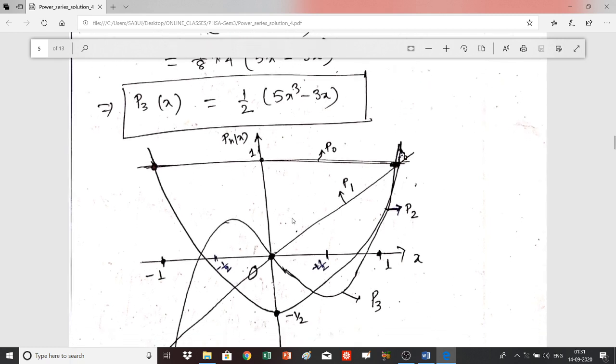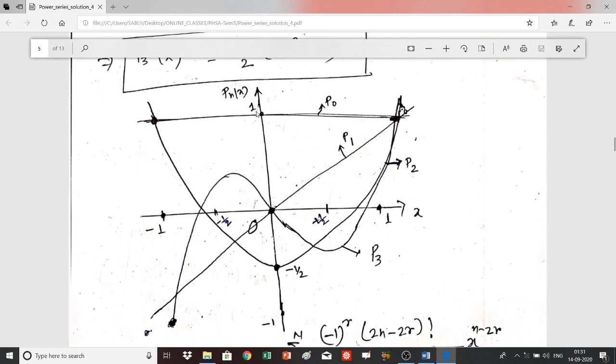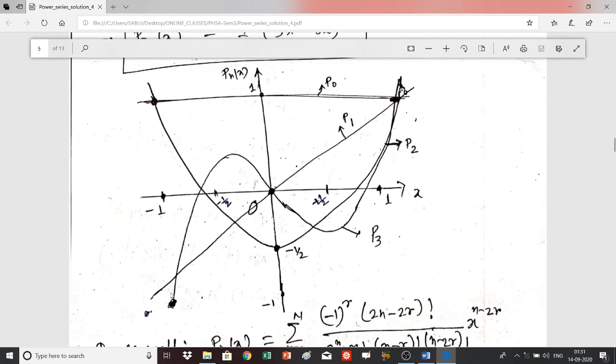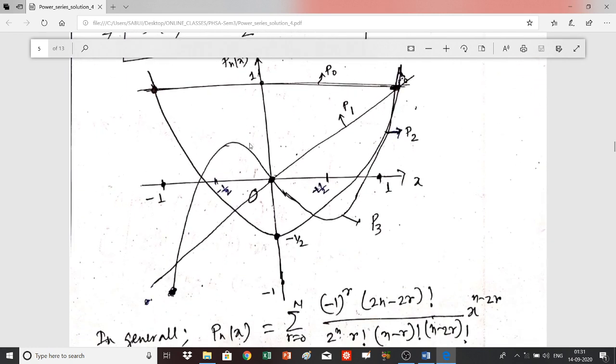Now for x equal to minus 1, you will have minus 5 from here and plus 3 from here, and the resultant will give minus 1. So it is written here, minus 1 is there. And if you use x equal to half, then you will obtain P3 here. It is your homework. For minus half it is minus half, and for plus half it is also minus half. Okay, and you will connect these, and you will have a curve like this.